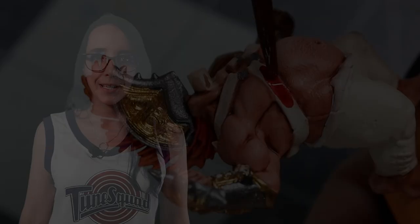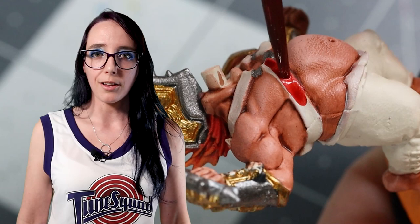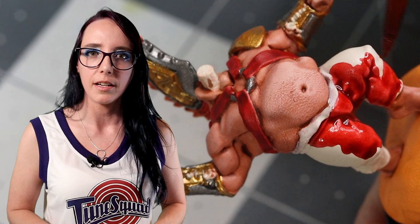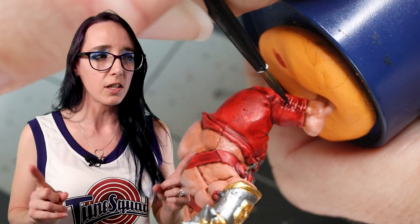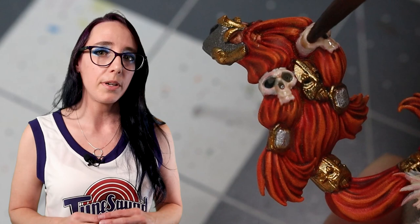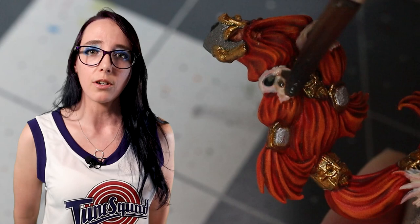Speaking of that gold and red color scheme, let's go ahead and play with a bit more red, shall we? We're going to pull back out Blood Angels Red and apply this to his trousers and any of the leather straps or cords keeping his armor on. Then we're going to move on to a little bit of Black Templar for the stitching that's holding his trousers on, as well as his belt, just for a little bit of contrast to make them look a little bit different. Then the last color that we need to put on him is a bit of Skeleton Horde thinned down with a bit of contrast medium so that we can get this nice pale glaze for those skulls on his beard.